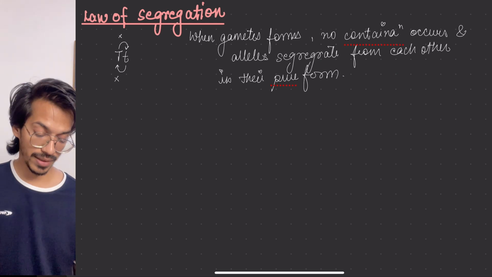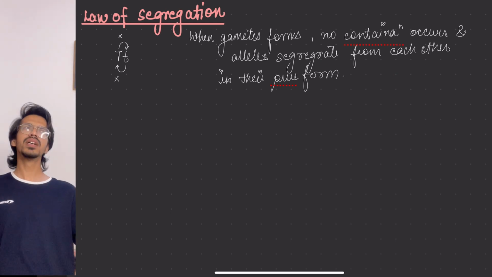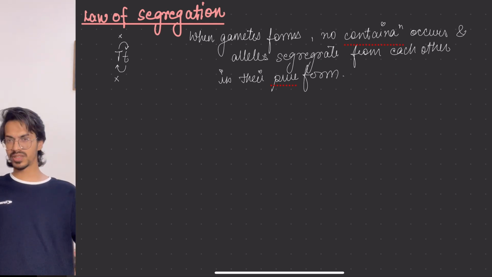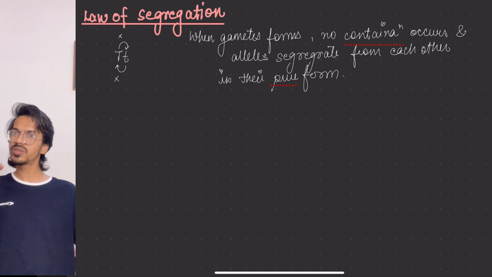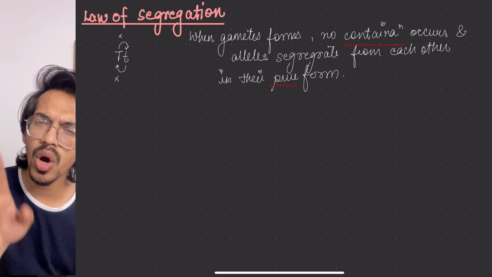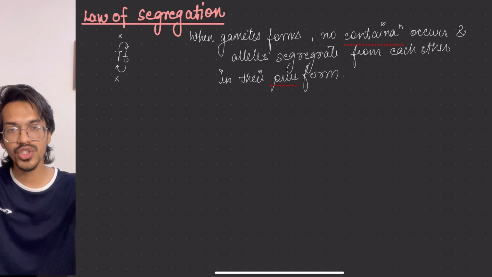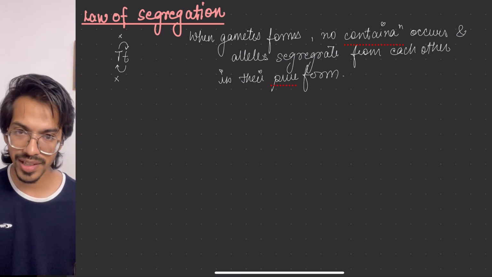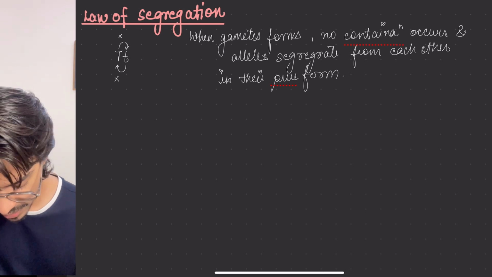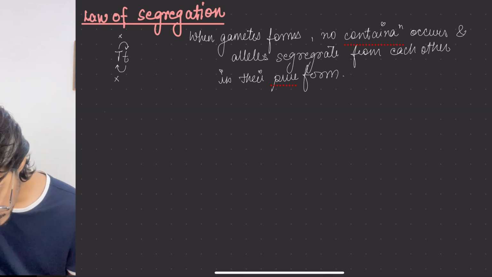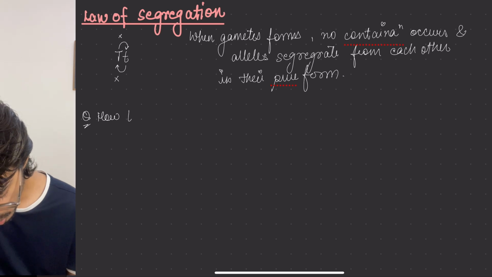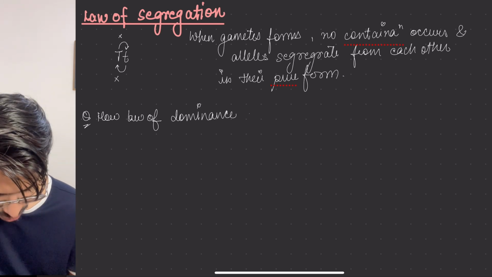We have completed till here. Now what happened? Then there are certain problems. Later on, when post-Mendel genetics happened, these two laws, law of dominance and law of segregation, have been shattered. Let's just shatter it up. So next thing in your NCERT is what? The first question: how the law of dominance shatters.